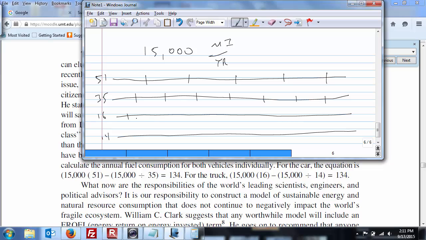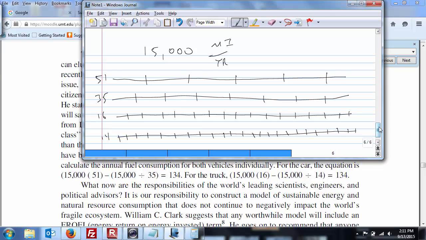Here's your 16, etc. So obviously the gallons are pouring through the vehicle more quickly. And you can think of each of these as being 135 megajoules. That's what a gallon is. And here's your 14. Kind of similar to the 16, but more frequently. So there's how to get a visual on that.